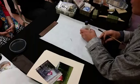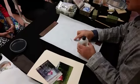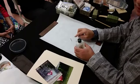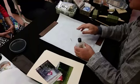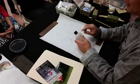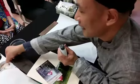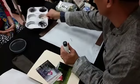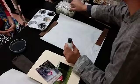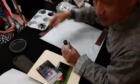water resist, just like the masking fluid in watercolor. I cannot use masking fluid on rice paper, it would stick on there forever. Cannot get rid of that. And you can still paint on this, I hope. You can blend the color with that.